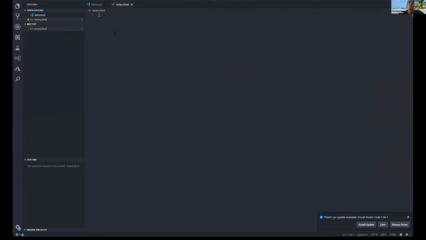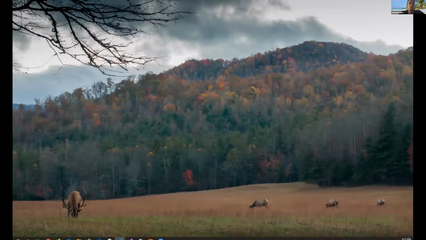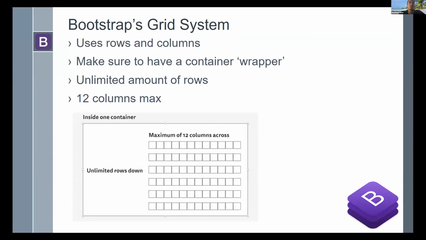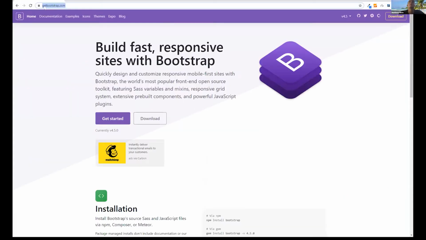So before we do anything, we're going to go on to the Bootstrap site. Let me bring this so you guys can see here. You're going to go to getbootstrap.com. And this is the Bootstrap site.